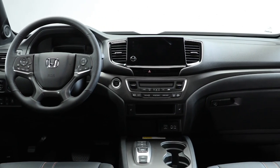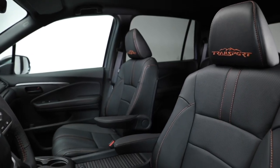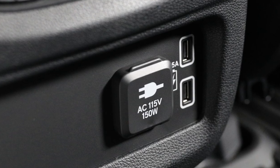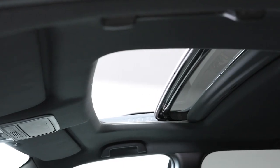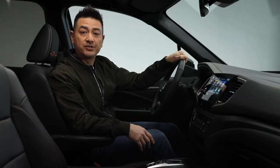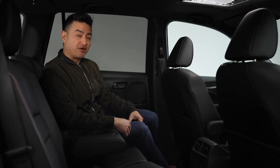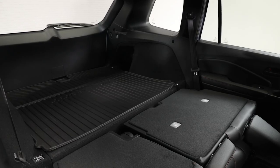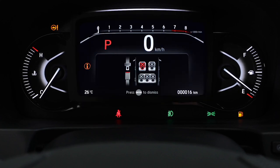Jumping inside, the Passport's cabin is sophisticated and refined, with available leather-trimmed seating surfaces, a commanding and comfortable driving position with available driver seat position memory, USB charging outlets, and ample storage. The one-touch power moonroof with tilt feature lets in lots of light by day and exposes the stars at night. Heated front seats are standard across the line, with ventilated front seats available on the Touring trim and heated second-row seats on the Trailsport and Touring trims. There's plenty of head and leg room in the rear, with 60/40 split sliding and reclining seats. A rear seat reminder system and seat belt reminder provide added peace of mind.